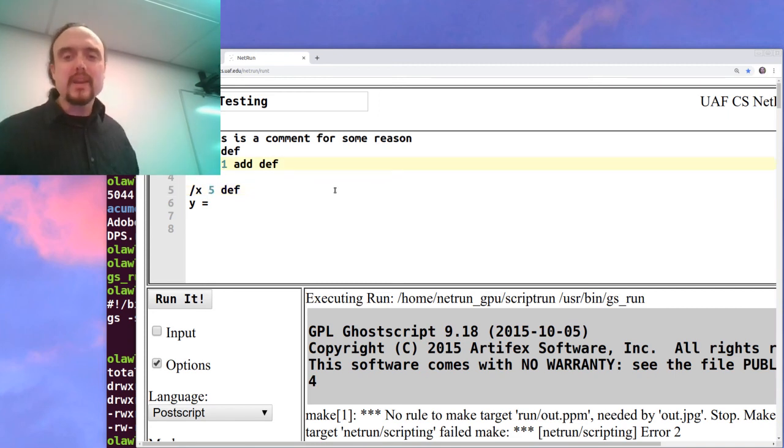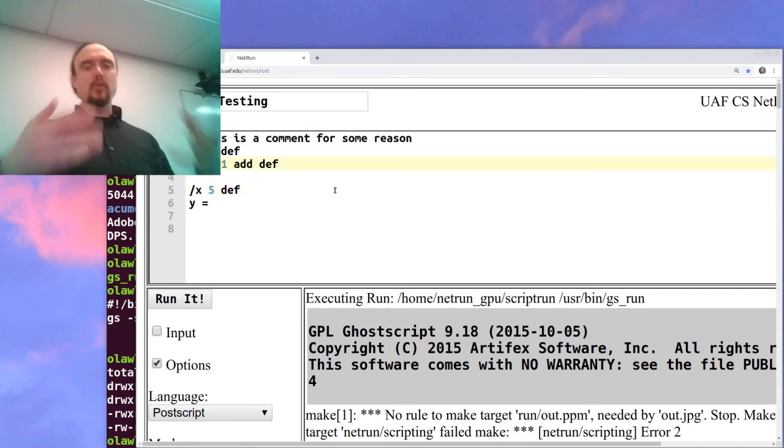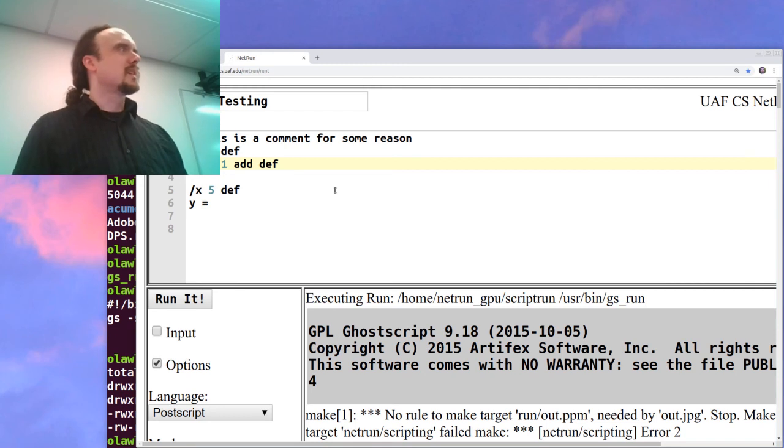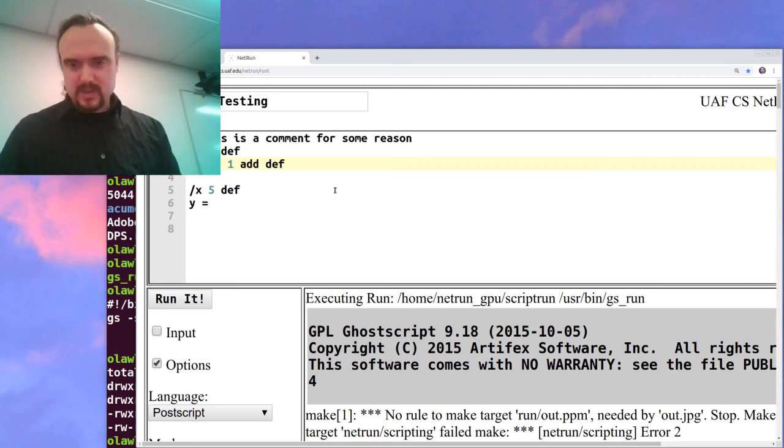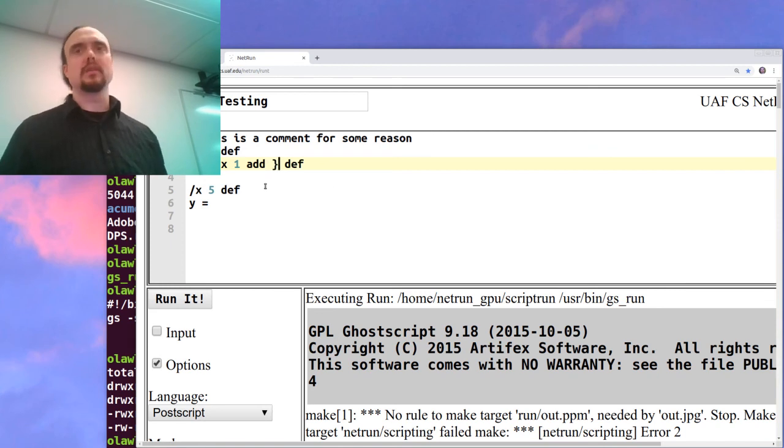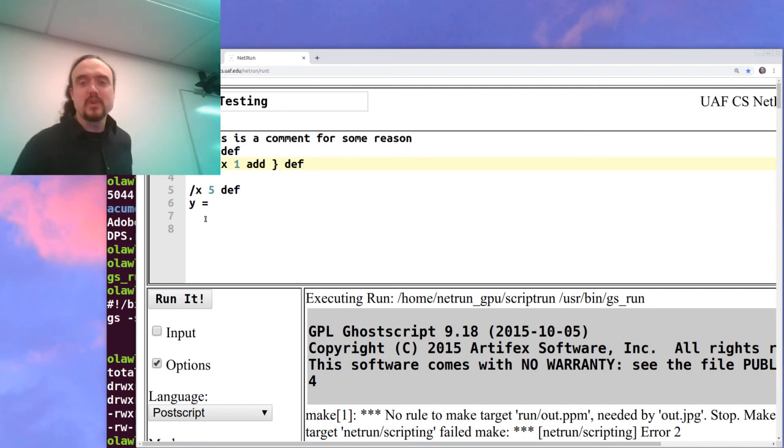So if we want y to be defined as some code that's going to run, there's a weird way to do this, which is curly braces. It's the same way we define code to run elsewhere. The difference is it sees an open curly brace that says, I'm not going to do this until I see the closed curly brace, and then run it. So now when we refer to y, it's going to pull the current value of x. And now hopefully we're going to get 6 if I did this right. Woohoo! Okay.